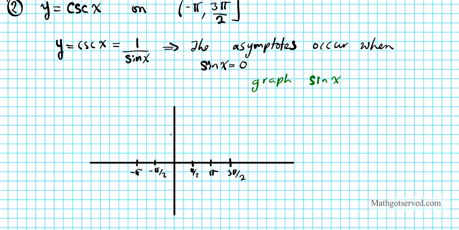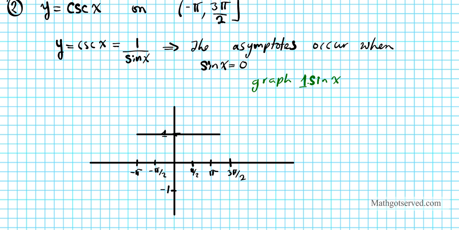Okay, and then this is 3 marks. This is 1 for your max. And then go down 1, 2, 3. That's negative 1. The reason why we're using 1 here is because there's a 1 in front of cosecant, and also our sine, there's a 1 in front here. So that means our amplitude is going to be 1 also. All right, now let's go ahead and sketch our max and min.